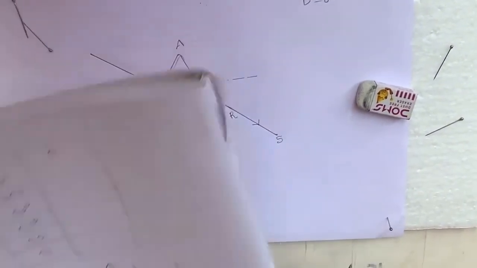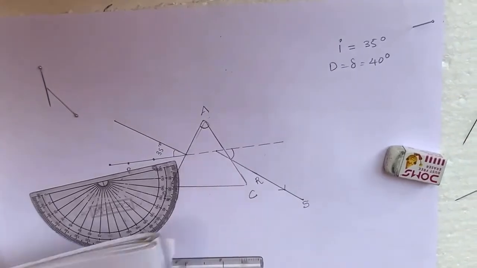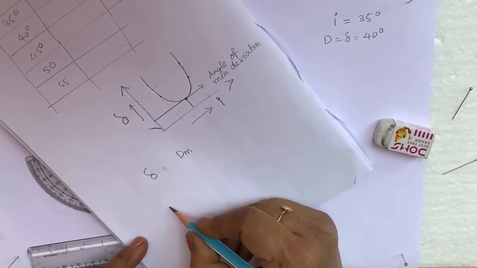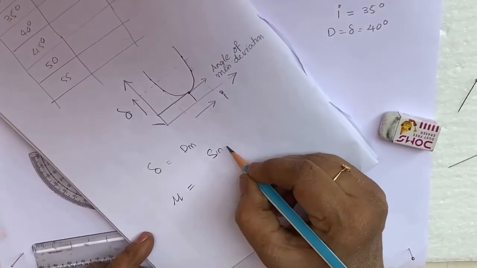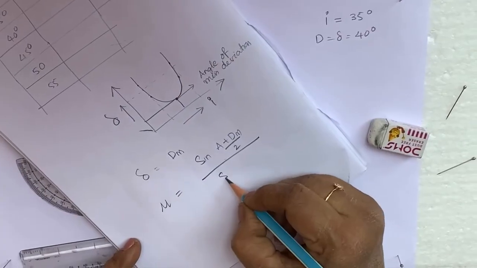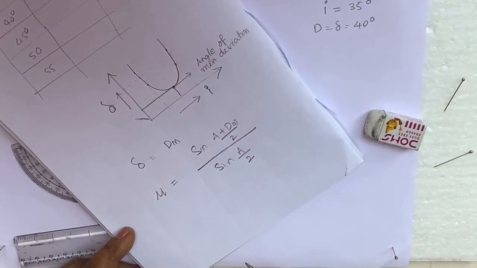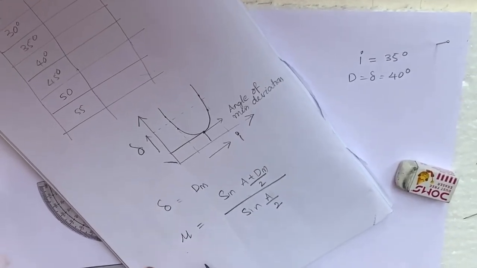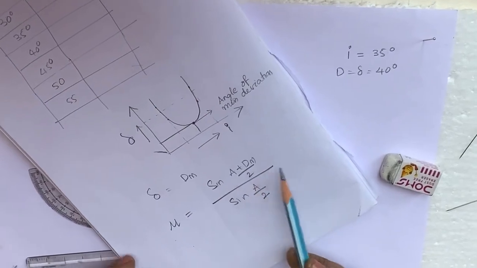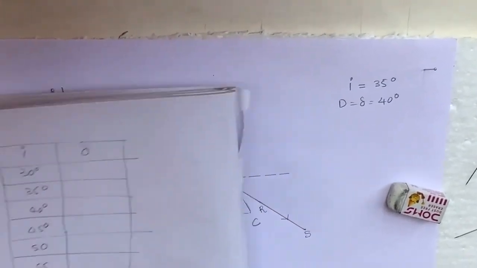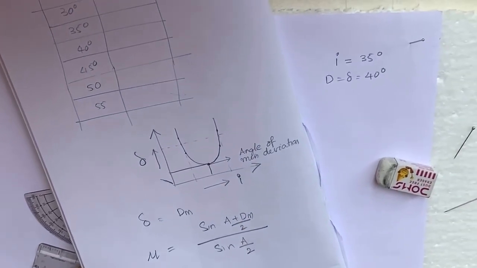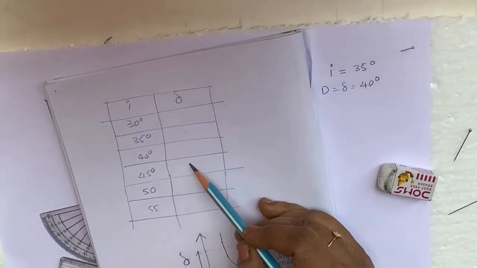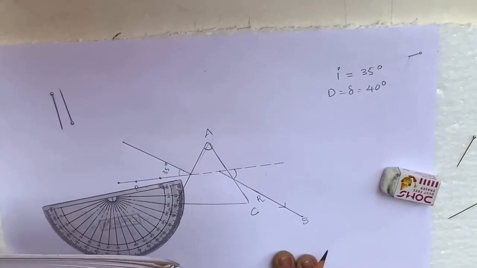The prism has an angle called the angle of the prism, which we call capital A. Once you know the angle of minimum deviation — also written as dm — the refractive index of the material of the prism is given by: sin((A + dm) / 2) divided by sin(A / 2). Some practical examiners may ask you to find only the angle of minimum deviation, but some may ask for the refractive index. A means angle of the prism, dm means minimum deviation. Six papers per person — staple them in your lab manual.